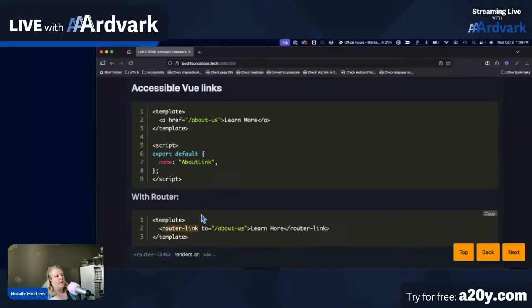And this is a nice shortcut if you're using Vue Router. This is a nice shortcut for creating links. It helps to keep your code a little bit neater, and it makes it easier to see the places where you are linking within your own app to different components and different views, versus when you're linking outside of your app, you wouldn't be able to necessarily do that. You would want to just use a regular A with an href attribute.